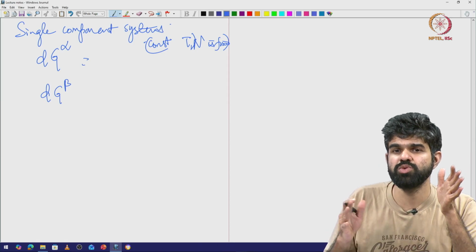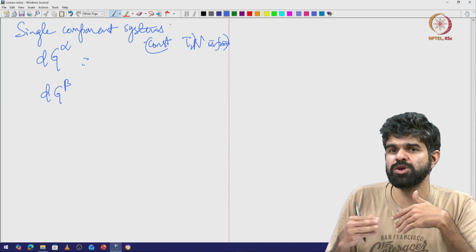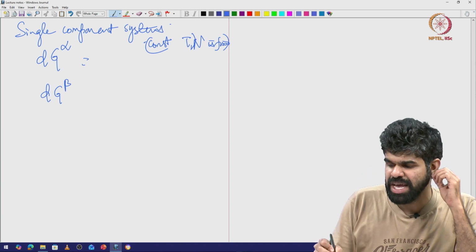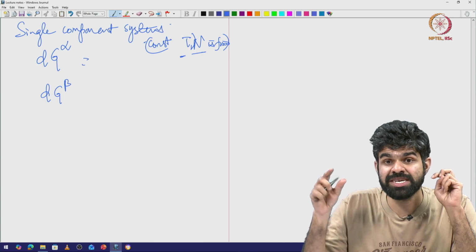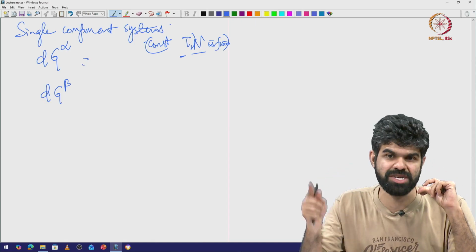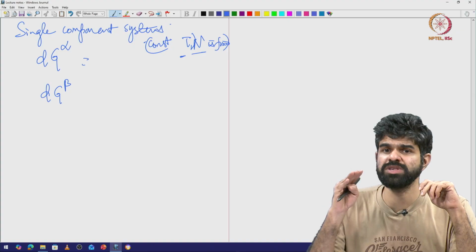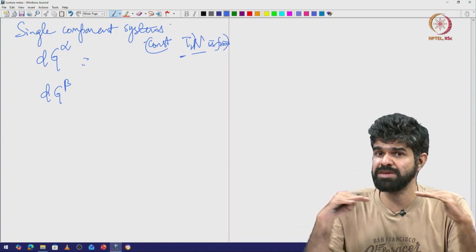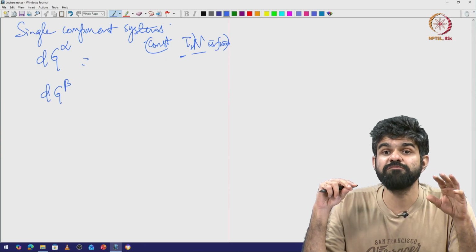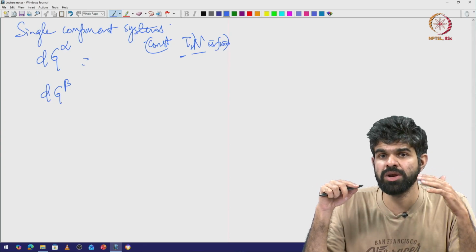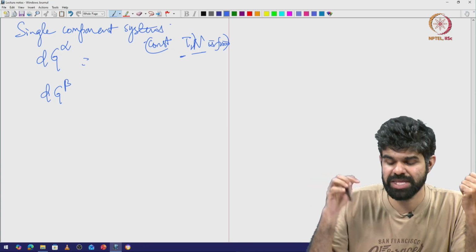But I want to go towards phase equilibria, so let us come back to closed systems and do phase equilibria. N is fixed, T is fixed, which means the only external constraint I can change is pressure. I have to do some systematic experiments at constant temperature and constant N. I just want to understand the effect of pressure on my material. So essentially that is the case.